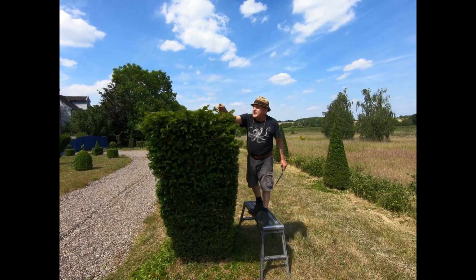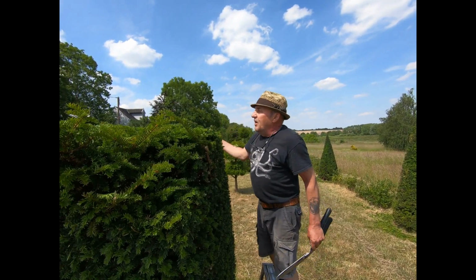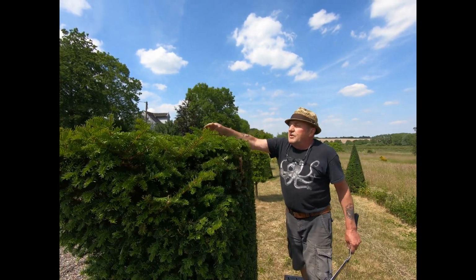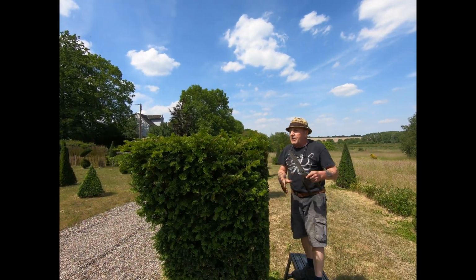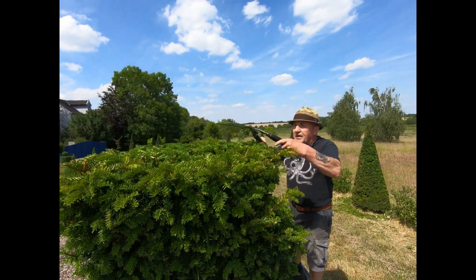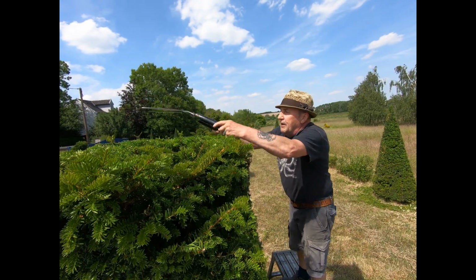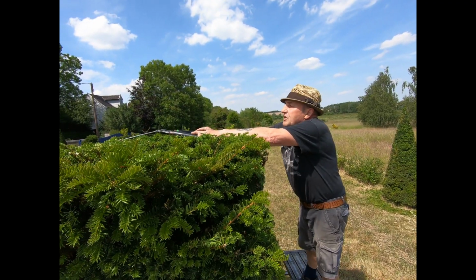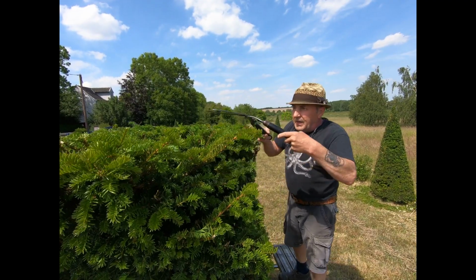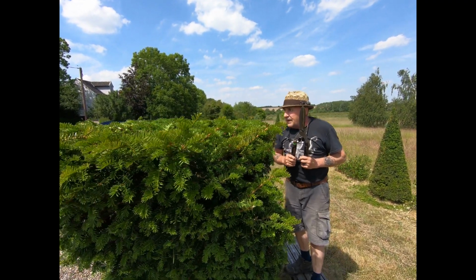Remove any of the excess dead from the top. It'll only turn brown and look bad on the plant, so get what you can off. It's not imperative every little bit, but it does help. Finish off with the clippers. Usually you get the odd one pop up as you brush the top, so it's good to finish off with the clippers. There, I think done for the year.